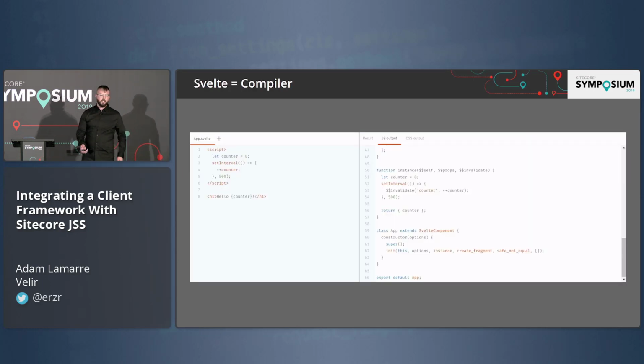And this is because Svelte is actually a compiler. So on the left-hand side, we have that same component, but on the right-hand side, we have the actual compiled representation of this component. And this is what Svelte's doing for us on build. On the right-hand side, you can see that same set interval loop, but it's changed it, and it's wrapped our counter that's being incremented with an invalidate function call. And it's passing in the variable that's being changed, and the new value for it. So this is how it knows that the DOM needs to get updated, and it can re-render that particular element.